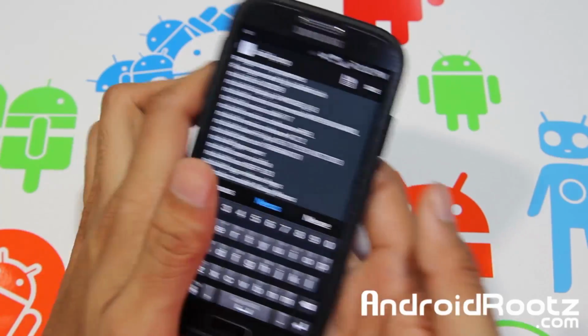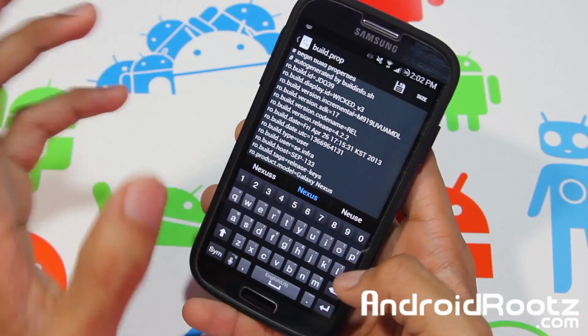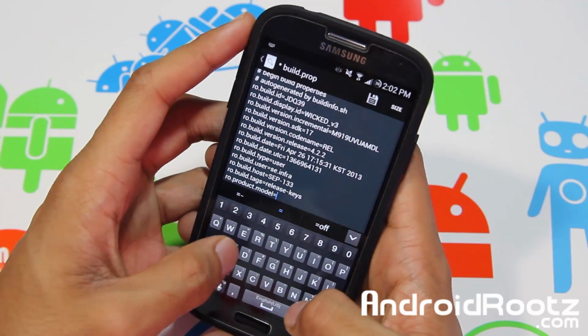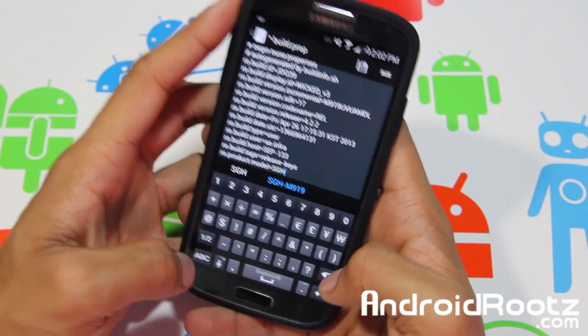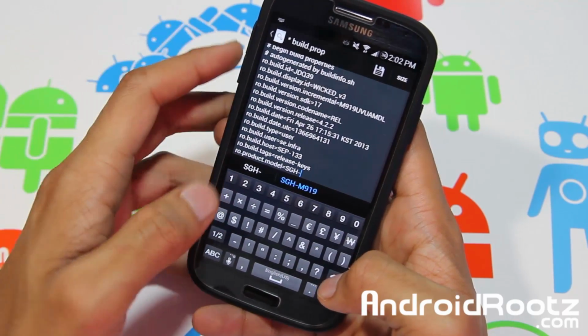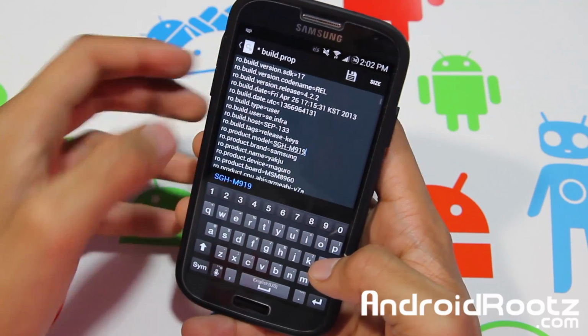So mine is a T-Mobile Galaxy S4. Just make sure you're applying the correct one for the type of Galaxy S4 you have. For T-Mobile, type SGH, all capital, and do exactly like it says in my article. So make sure it's all capital, and then M919. So SGH-M919.